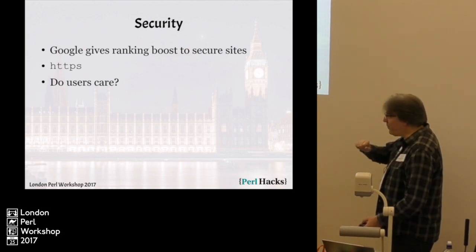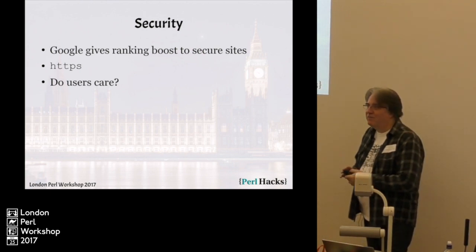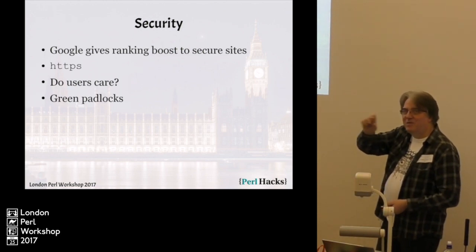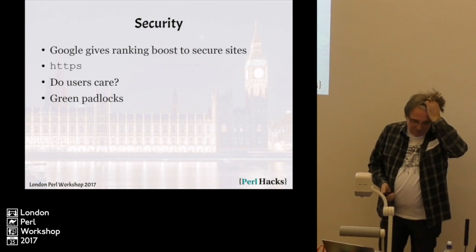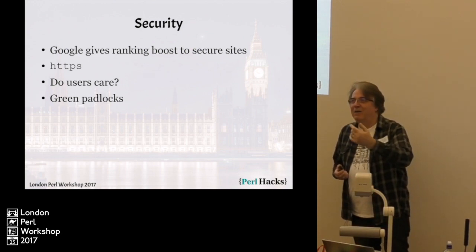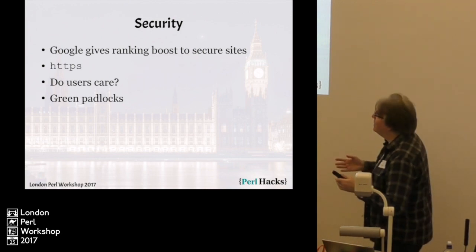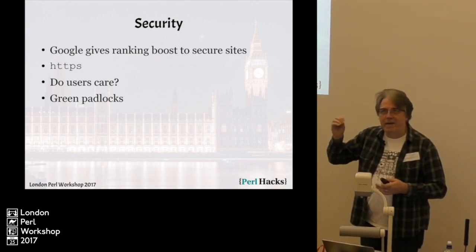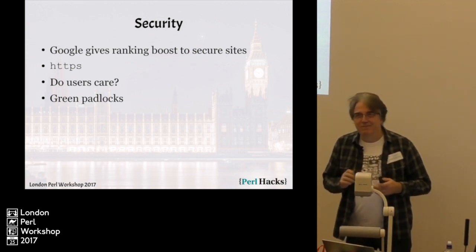A couple of years ago, I was at the Open Tech conference, which is a sort of civil tech conference, and I saw a, you get a green padlock when you're on a secure site, and the certificates all match up. I think this woman worked for a government department, and they'd done some research into how much users actually understood about secure websites and whether they were on a secure website or not. And it turned out they'd kind of half taken on this idea of padlocks being a good thing, and you show them any website with a picture of a padlock on, and they assume it's a secure website. We know better.